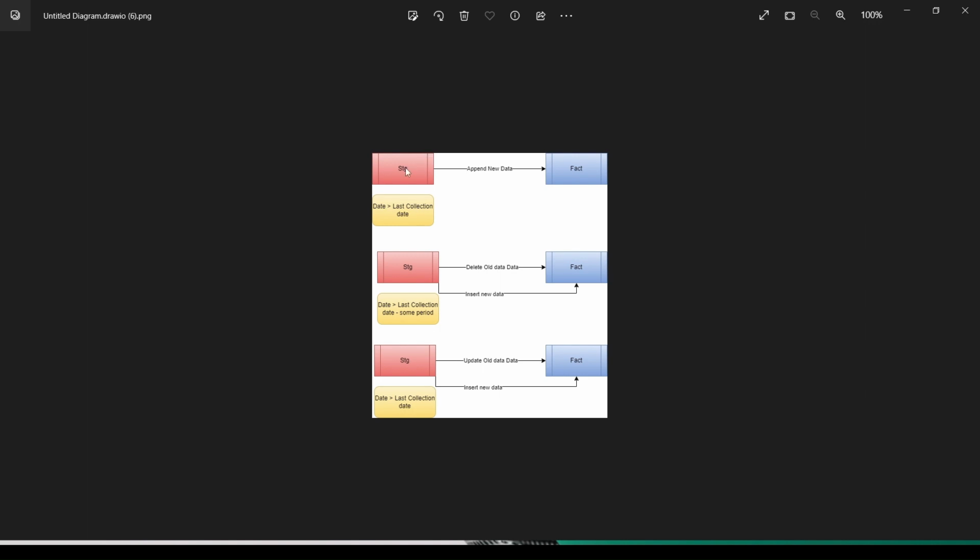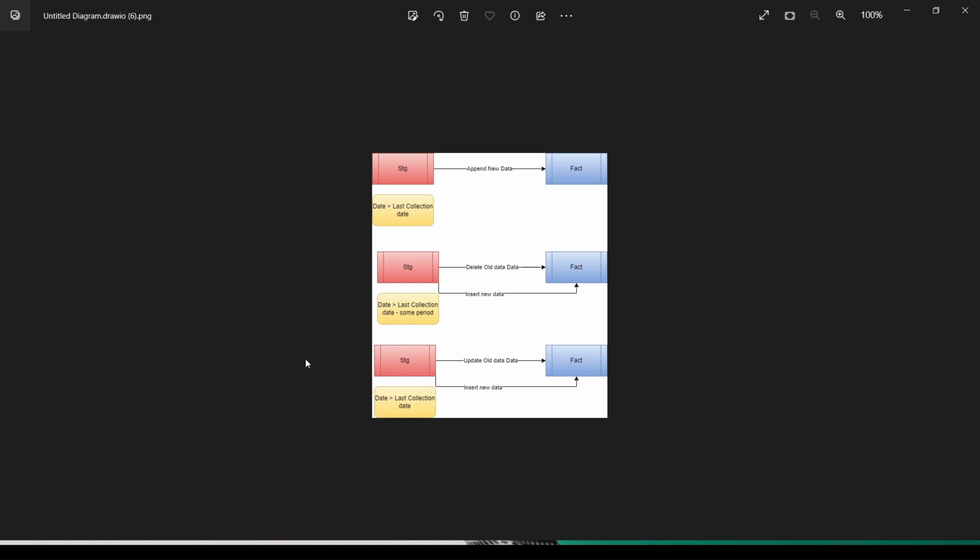Now my approach would be between first and third, because what I'm going to show you is a method which is very similar to the insert of this insert-update, because I don't have an update date. So that is only an example that you can execute in this manner also.